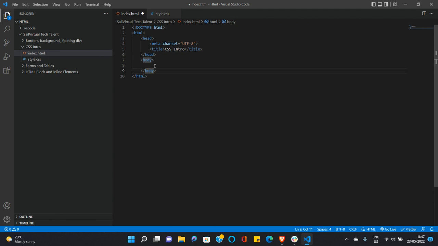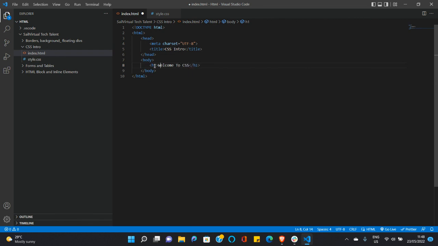Now we'll be showing an example of the very first method of using CSS, which is the inline method. As we saw before, the inline method uses the style attribute within the HTML element. After that, you would declare the property and also the value. So let's start with a heading tag, CSS.